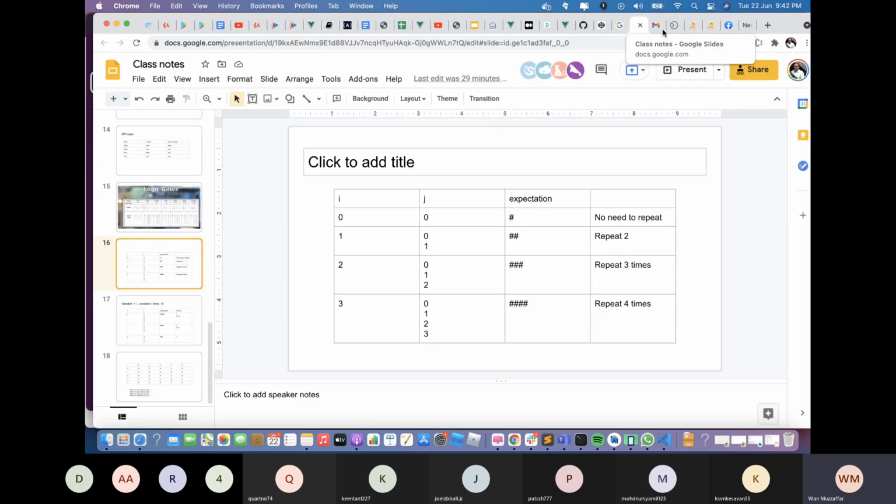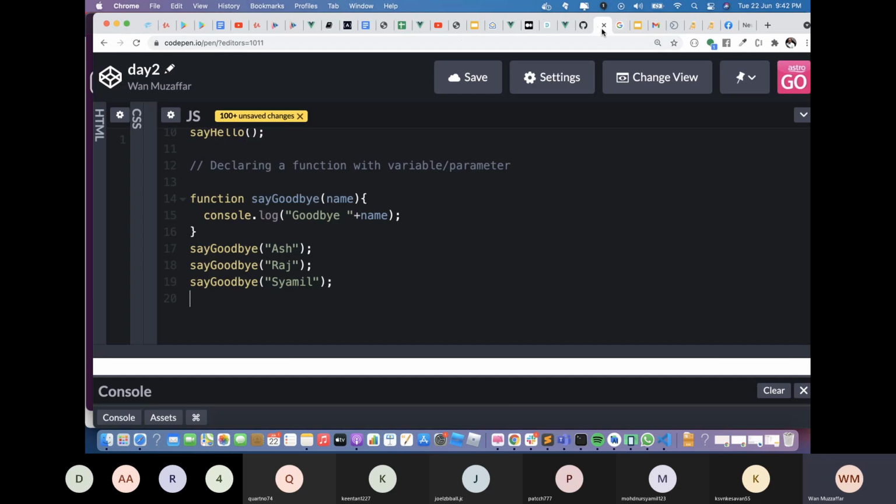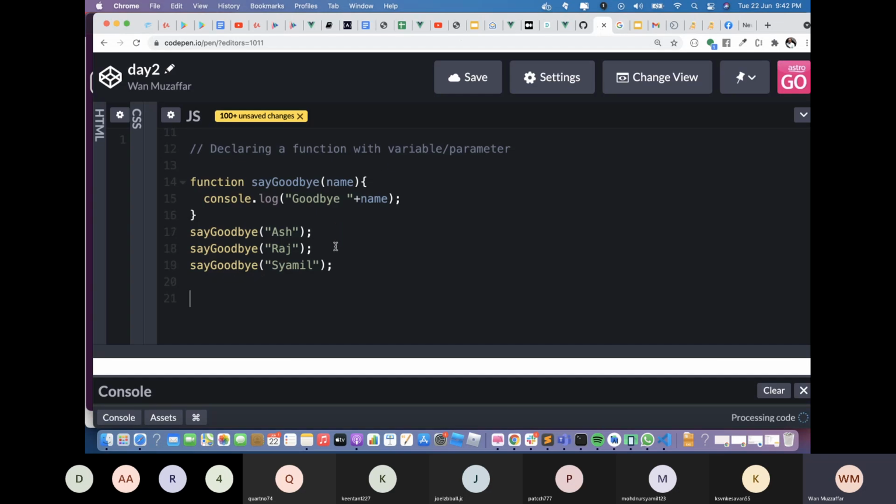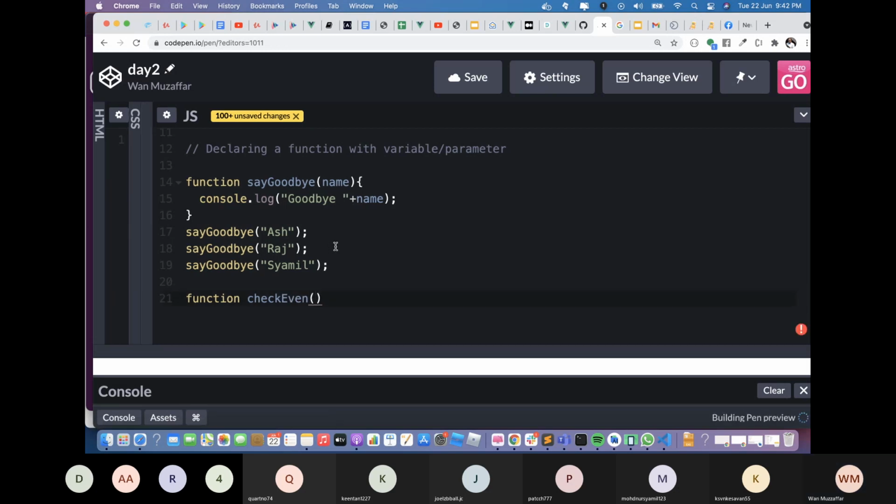So for example, you see just now we have something that is related to odd and even, right? So what you can do is you can create a function check even, with number.